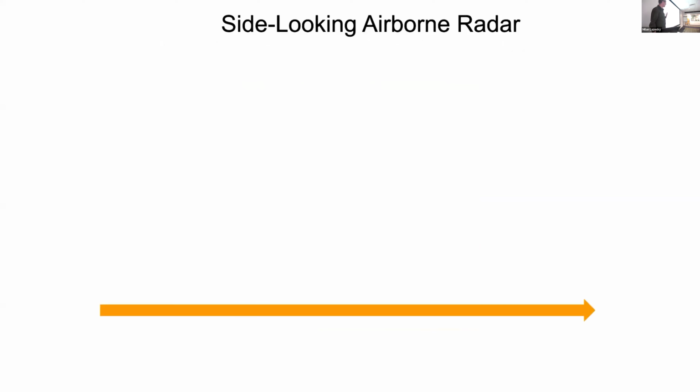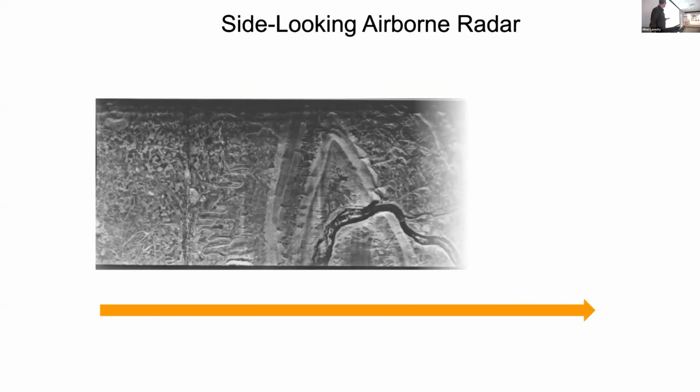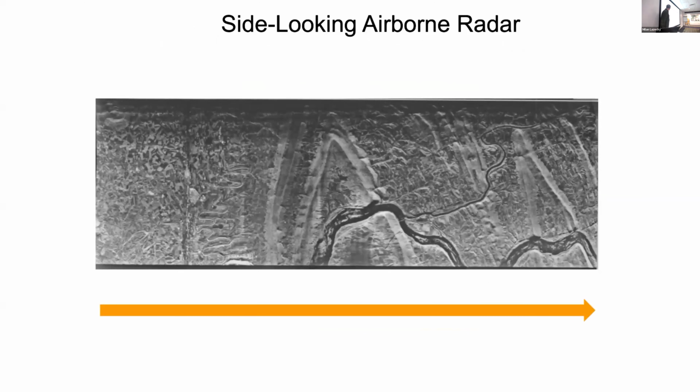For remote sensing, typically we're putting those antennas on aircraft or on satellites. So what's happening is the aircraft is moving along, we're sending a pulse, we're measuring the energy back, and we gradually build up an image as the aircraft moves. And you can see in this case, we see these beautiful geological structures and nice meandering rivers, and folds, etc. So there's a lot of information there in the amplitude. So we're just looking here at the brightness of the image coming back to us.